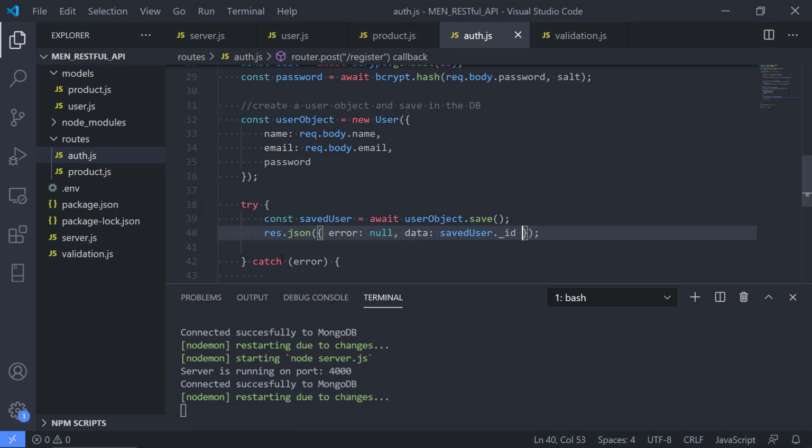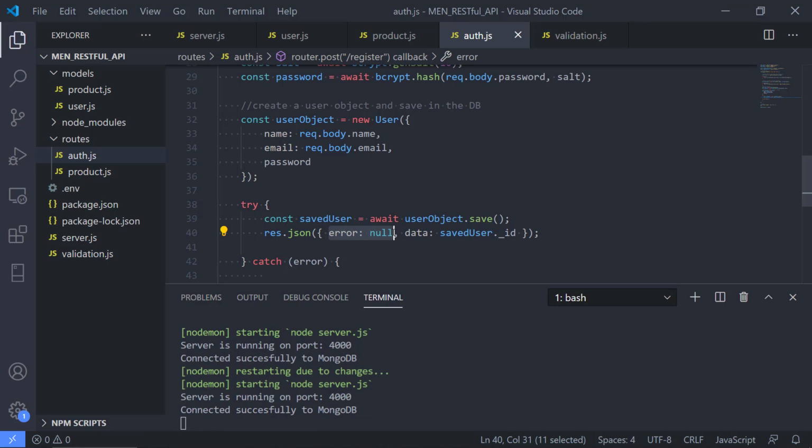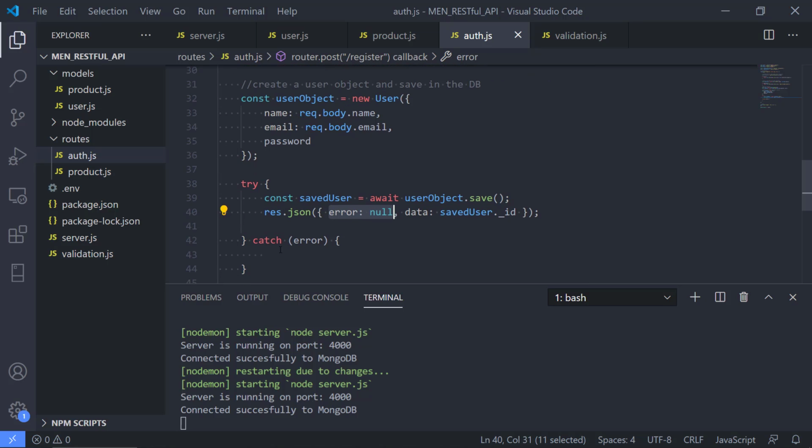So we're going to return a response in JSON that there was no error, because we did not reach the catch clause. Otherwise we would not have been in this line here. If there was an error in this line 39, it would have been caught in the catch that we're going to write in a minute. So when we get here, it means that this line of code should have succeeded, and then there is no error, and then we return the data that is the generated ID number from MongoDB Atlas.